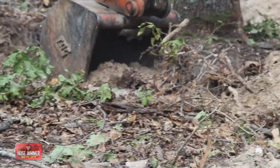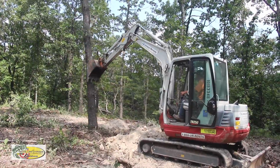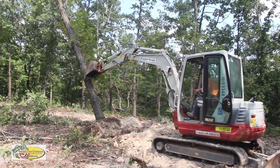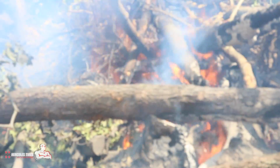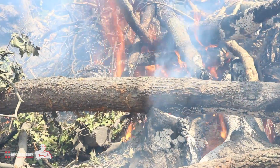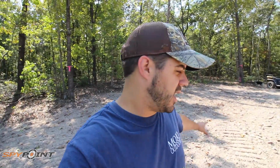They wouldn't decay and create holes and craters throughout this field. So they actually dug them all up and they burned them off. So the majority of this field has been dug up for quite a few feet down. So there's just absolutely no moisture here. So I'm not coming in with a no-till drill in here, because even if I got down below the topsoil, there's just no moisture in here, period.